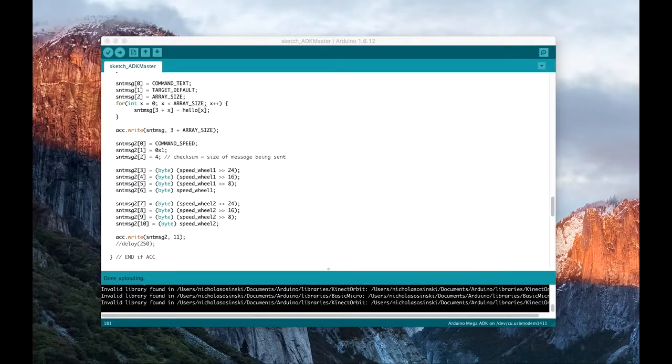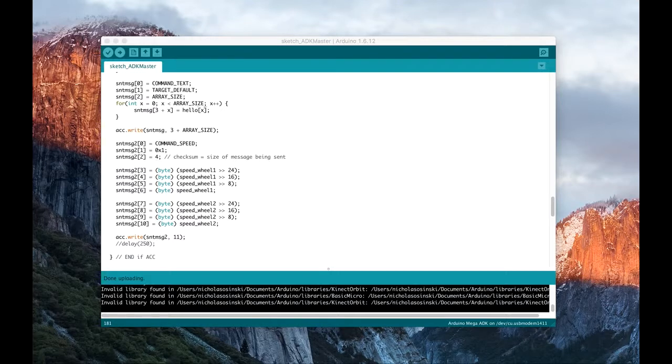So basically, I had to piece it together, and of course, in the back of my mind, it's like, well, did I piece it together correctly? As we tackle this next step of getting that custom app to work with the MEGA ADK board, that question sits in the back of my mind. We've got the Hello World example working, we know the board works, we know the tablet works, now it's a matter of getting the custom app to work. So let's dive in. Let's begin by looking at the Arduino code.